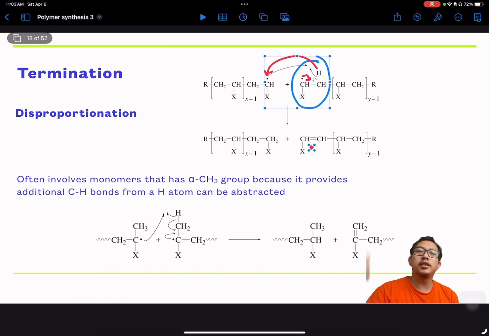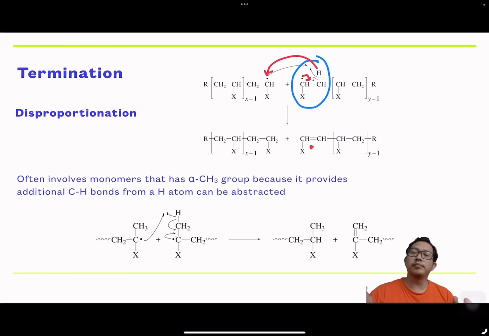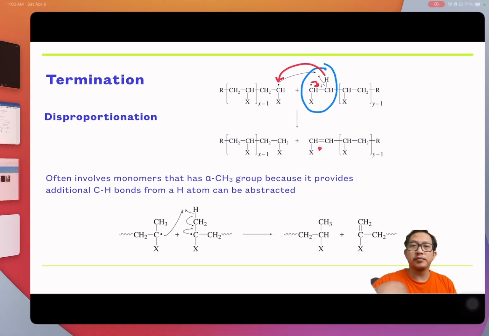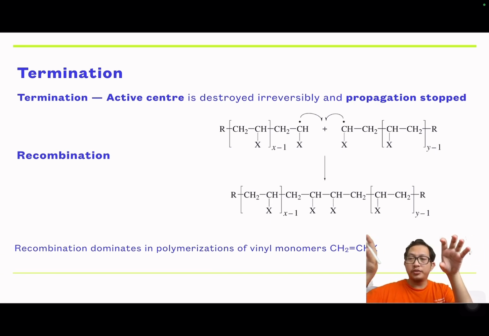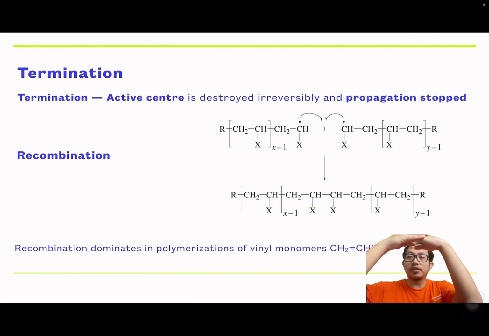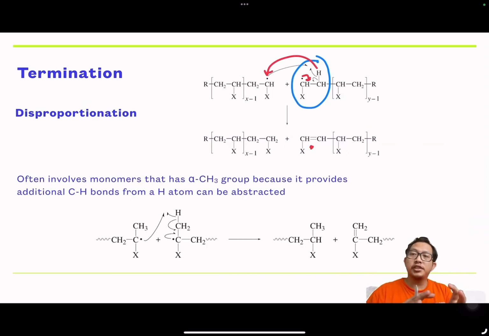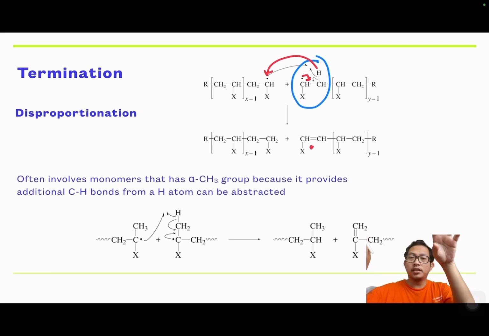So the difference between the disproportionations and the recombinations is that in disproportionations, these two molecules are not so similar, but they will complete each other. Compared with recombinations, they have two similar monomers with radicals, and they are going to combine, and these radicals become a bond. We call this recombinations. But for disproportionations, these two molecules are not so similar, or we could say disproportionate, but they are going to complete each other. Finally, both methods will stop the polymerizations, and thus we have the final product.